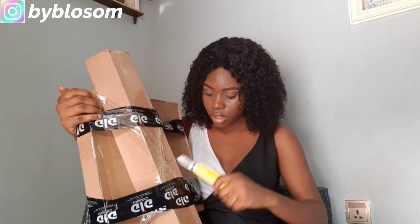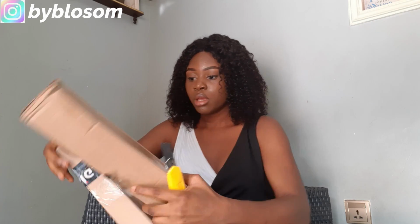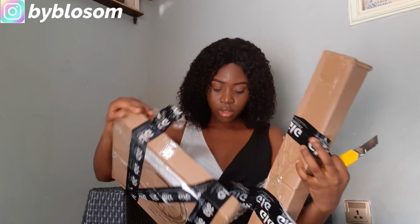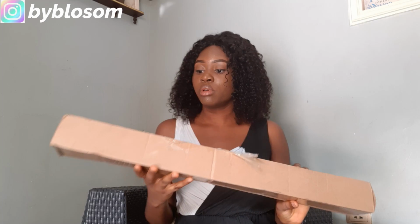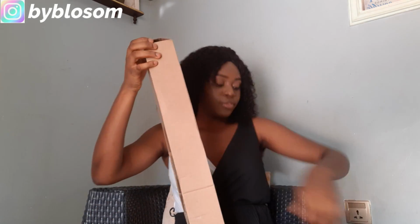tripod stand. Okay, so I'm going to slice it open. Okay, so I'm going to unleash the legs. I'm going to be unleashing the legs first of all.